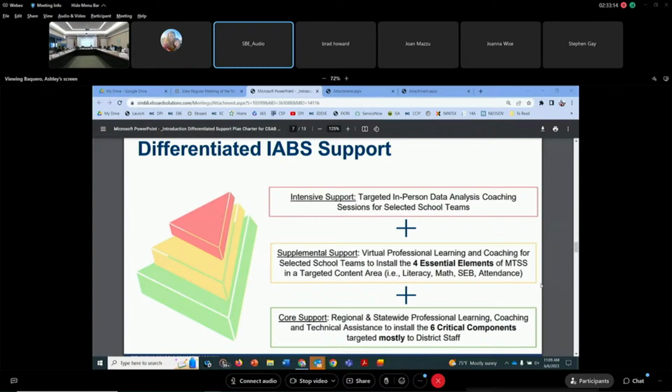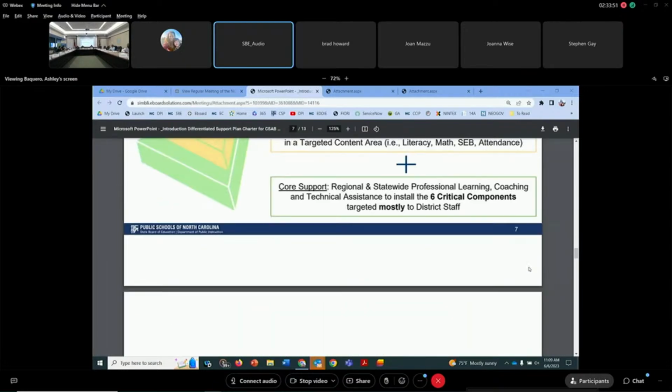As a result of this support, we have many charters implementing the framework and attaining amazing outcomes. However, we also have many schools, both traditional and charter, that are not yet fully implementing. We acknowledge that schools are working very hard to improve outcomes in the face of ever-high staff turnover and student need. To increase our support for schools, we are providing additional support for some charters beginning next year. Our additional support to schools is represented in this graphic by the yellow and red triangles.